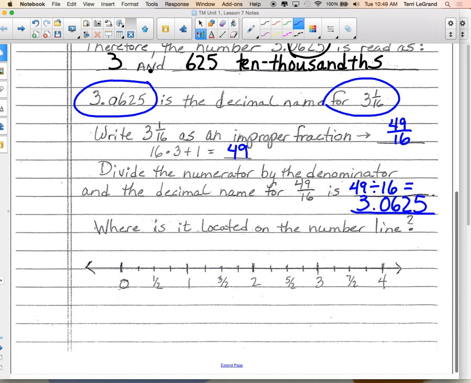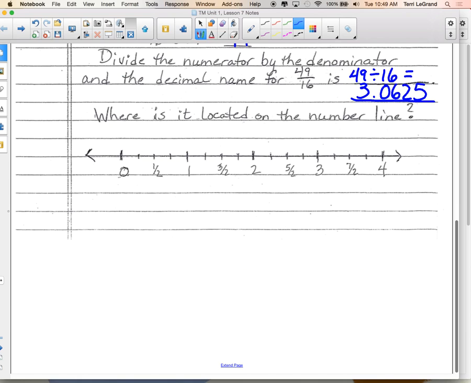So I wasn't misleading you when I said that the mixed number name for our decimal is 3 and 1/16. Well, now we got to decide where it's located on the number line, because that seemed to be an issue, didn't it? Where do you think that's going to be on the number line? Well, give me a general area first of all. It's kind of like, if you're telling somebody where somebody lives in town, you say, do you know where Shopko is? You're kind of getting into a certain area of town, aren't you? And then maybe you'll go from there. So right now I want you to get into a certain area of the number line where we should be zeroing in on.